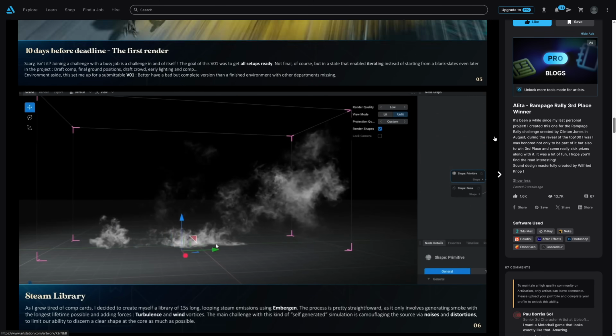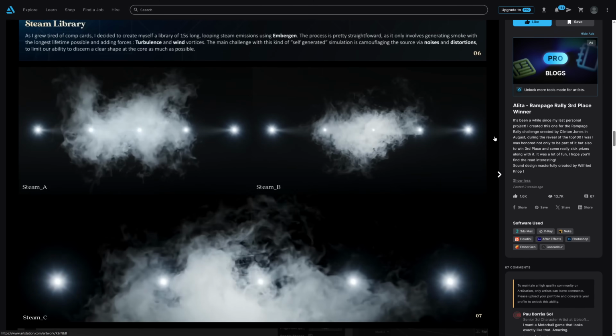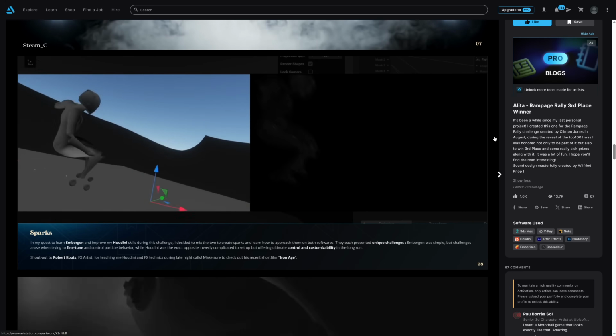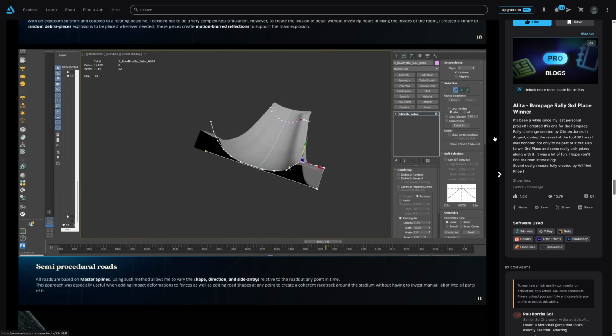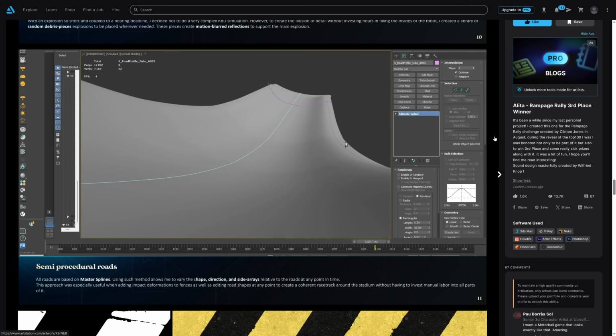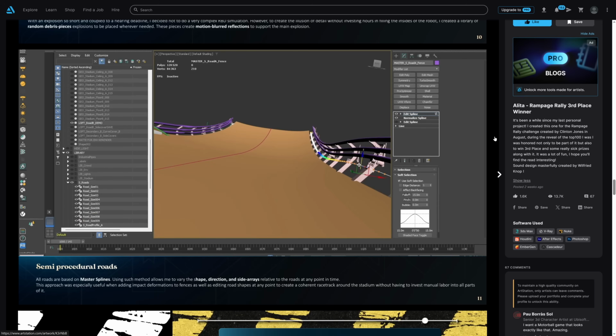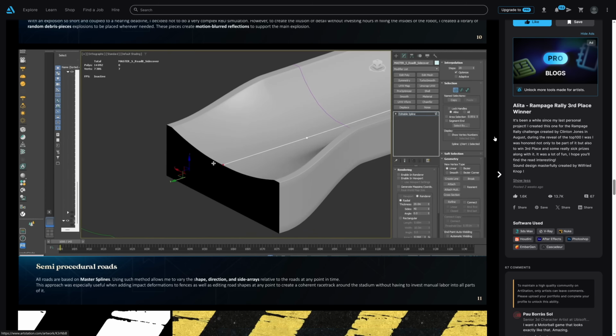Multiple steam simulations were done with EmberGen, and the sparks were done in Houdini. And we can see that in 3ds Max he did most of the modeling work with a procedural system based on splines to create the road and the railing system.